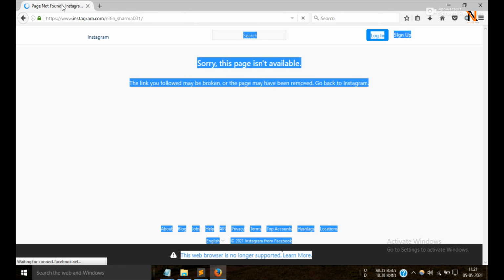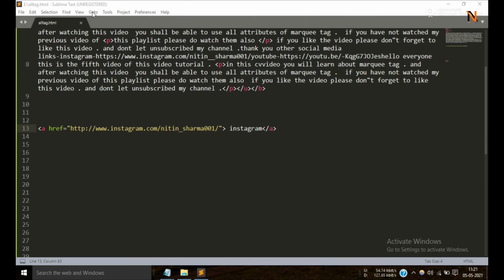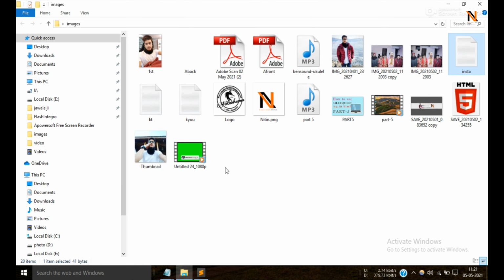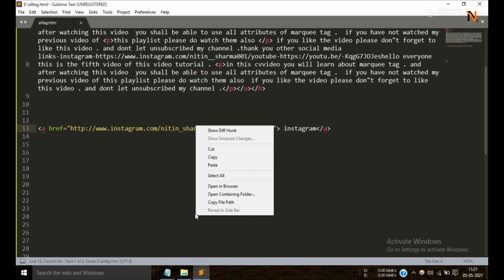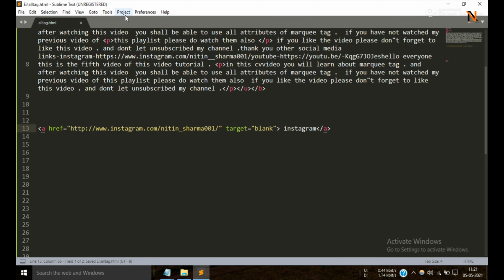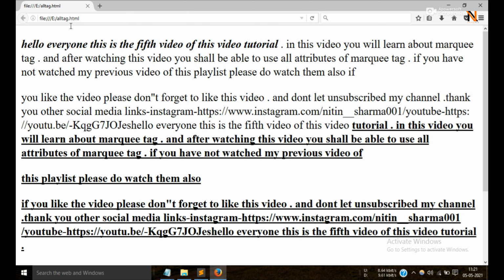If I want to open this in another page, I have to give a target for that particular address. So I will give an attribute called target over here. I will give target blank, so it will open a blank page once I open my Instagram. Refresh this and save.